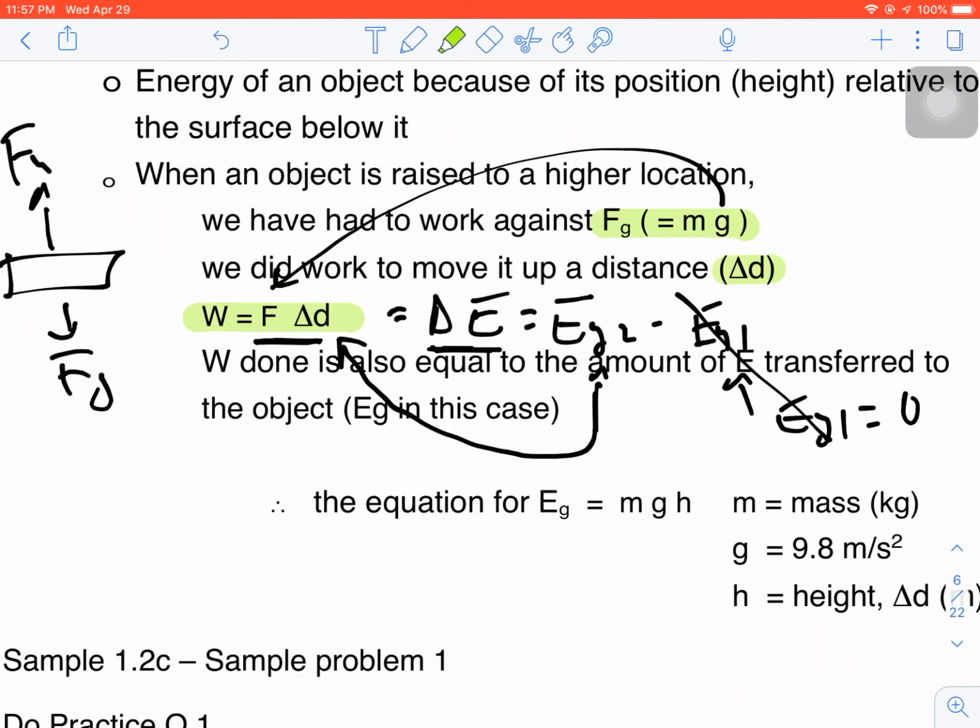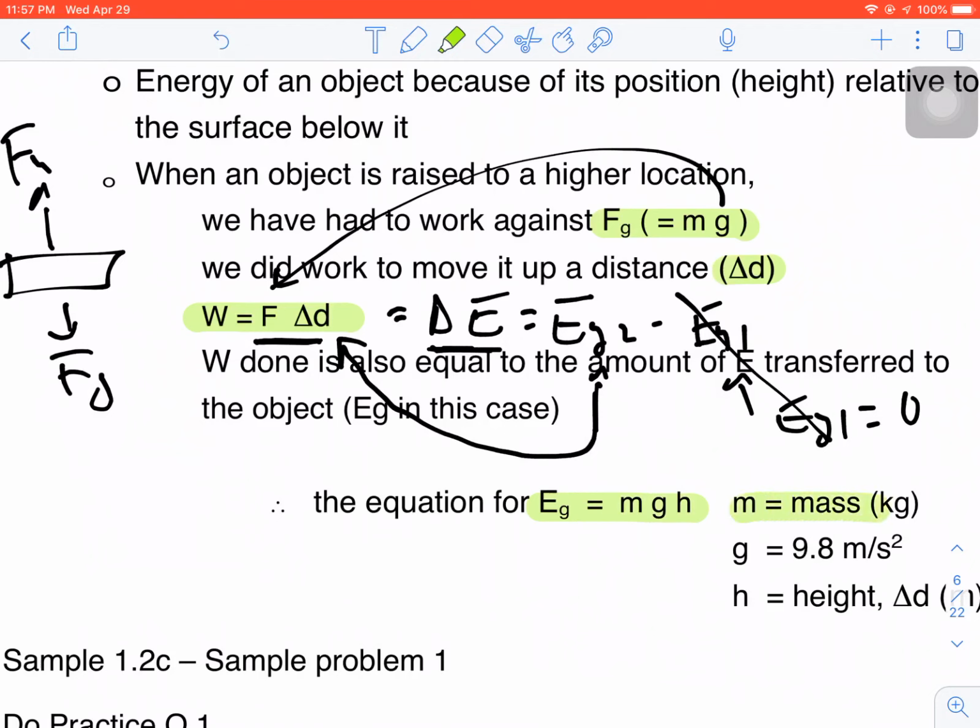So I've now got a new formula, which is going to become our second really important formula, and a simple one for this unit: the formula for gravitational potential energy. It says an object with mass m at height h above the surface below will have Eg equals mgh of gravitational energy in joules.